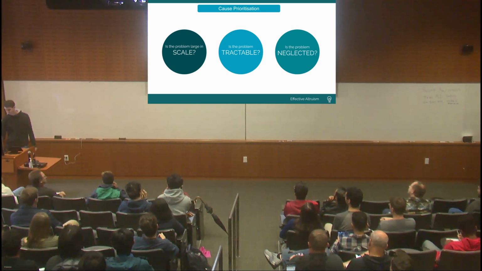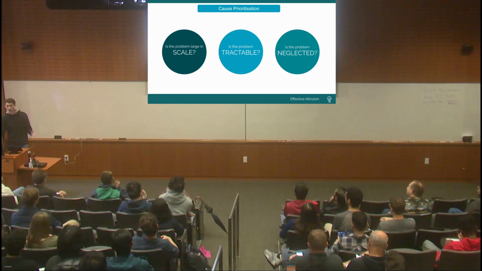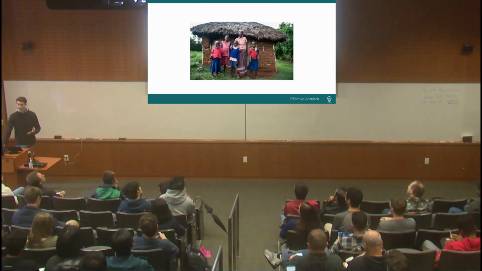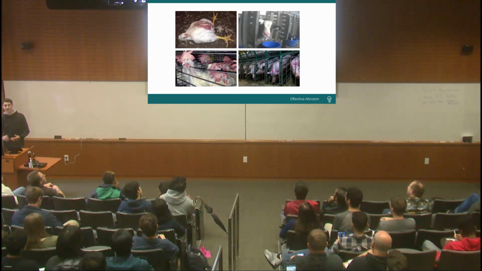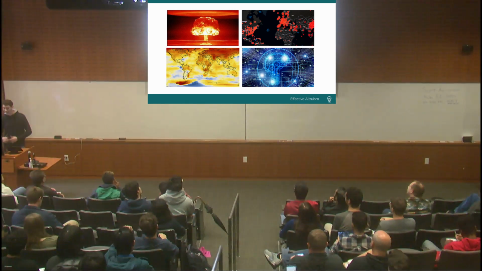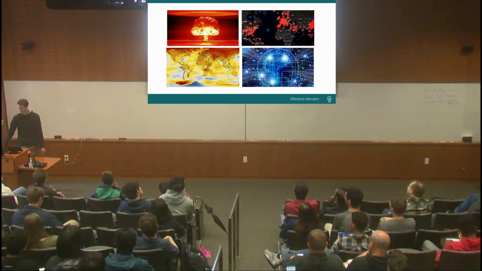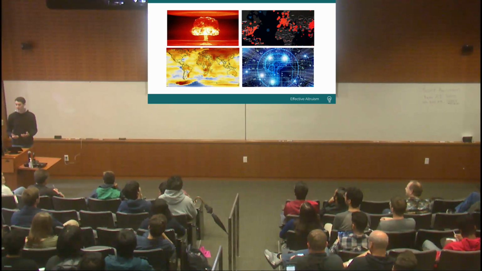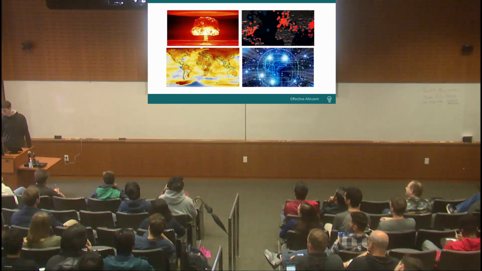This sort of prioritization framework often ends up focusing our attention on those who have little or no voice in today's world, because their needs are usually greatly neglected. That includes people living in extreme poverty in the most disadvantaged communities in the world. Animals, especially those living in factory farms, that live and die in appalling conditions. And another group whose needs are neglected, those who are yet to be born. Threats such as nuclear war, new pandemics, extreme climate change, and other new technologies like artificial intelligence, which is the focus of today's event, could all cause immense suffering in the future and might even threaten our species' survival. And our generation is in a position to create a better world for those who will inherit our planet.